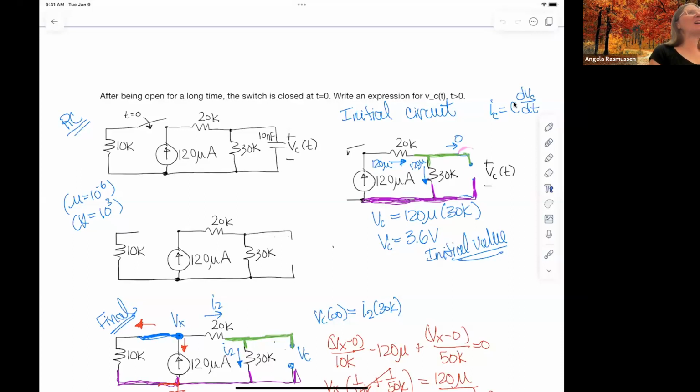Some of those problems have answers and solutions to them, but some do not. I'm trying to update it so they all have them. But last year when I created them, I created like 300 questions, so I do not have solutions to all of them yet. I will work on getting those solutions. Right now, a lot of them don't have solutions, so if you try a new one, that solution will be there.